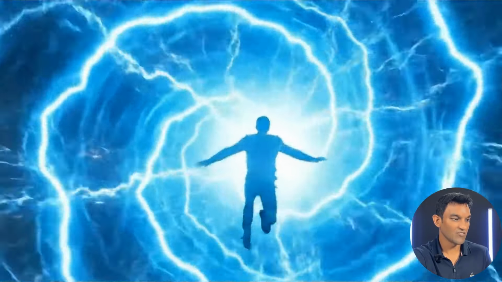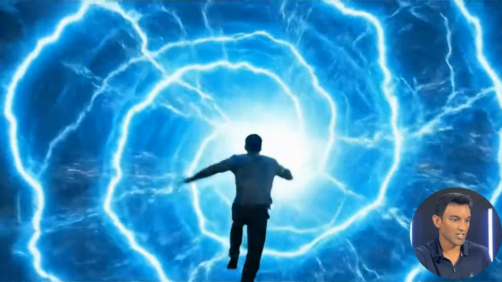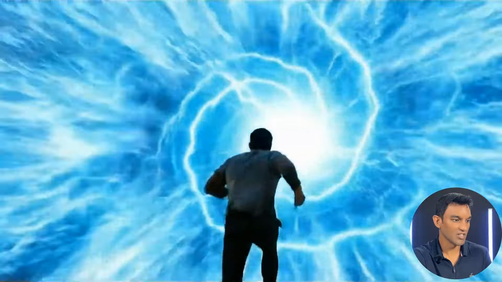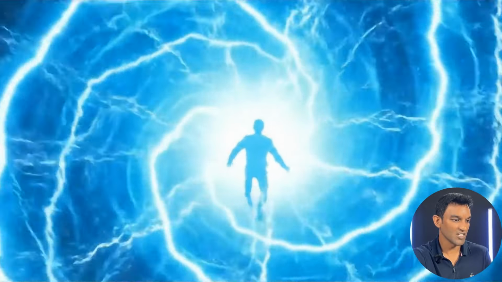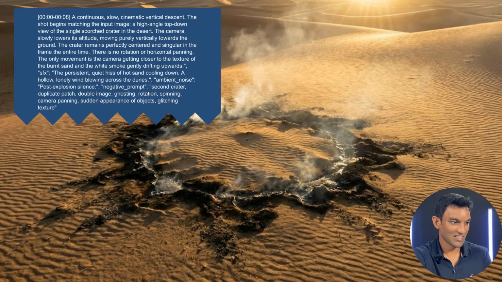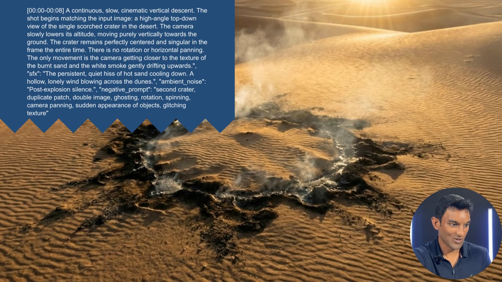For the next clip, I used a physics hack. I didn't tell myself to jump. I told the portal to expand and drag me violently forward. This triggers Veo's physics engine to simulate a vacuum. And finally, the aftermath. Where did I go? I didn't want to show the destination yet. I wanted to show the impact.